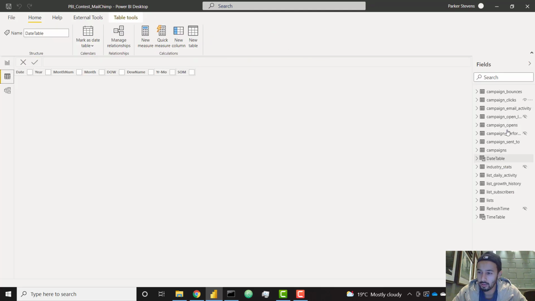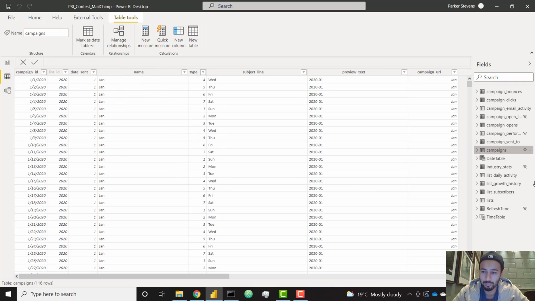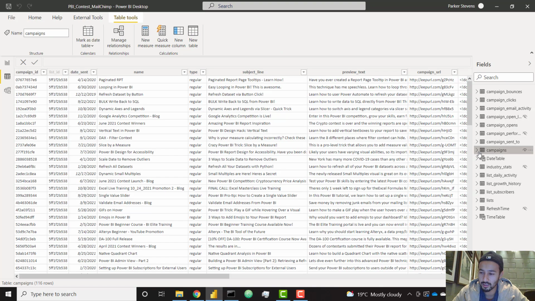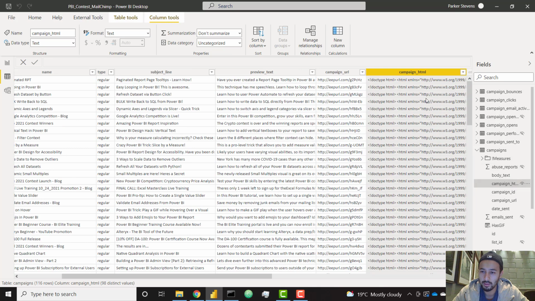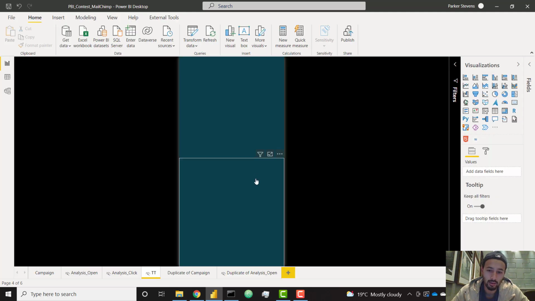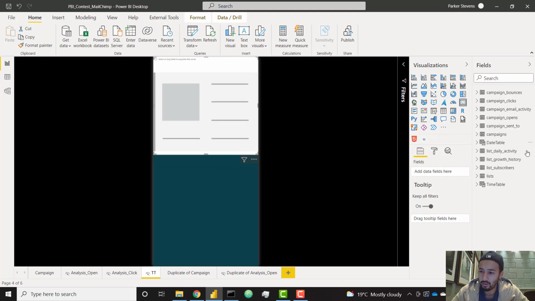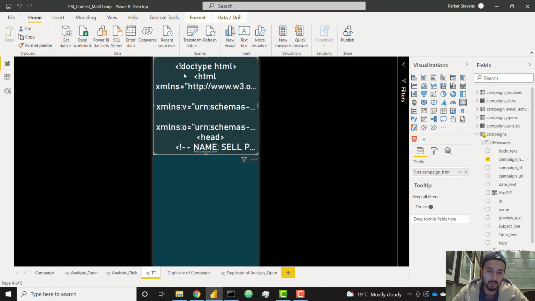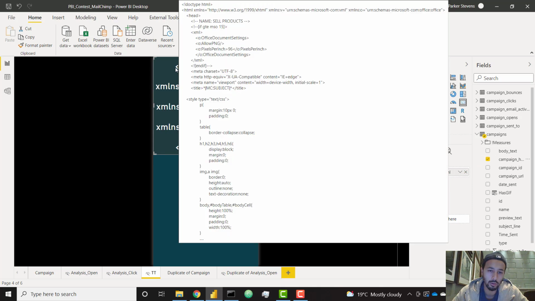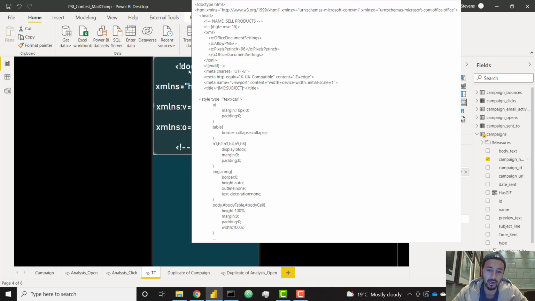There is a field here in, I believe, the campaigns table. It is this campaign HTML. So if I look at this right here, this is HTML code that's going to render how my email campaign actually looked. So let's go ahead and add a text box real quick. I'm going to take that campaign HTML. So then text box, you're going to see the beginning of what that HTML code looks like. Actually, if we hover over, we can see the entire thing, or most of it. And that's HTML code. It's actually got some CSS in there inline as well.